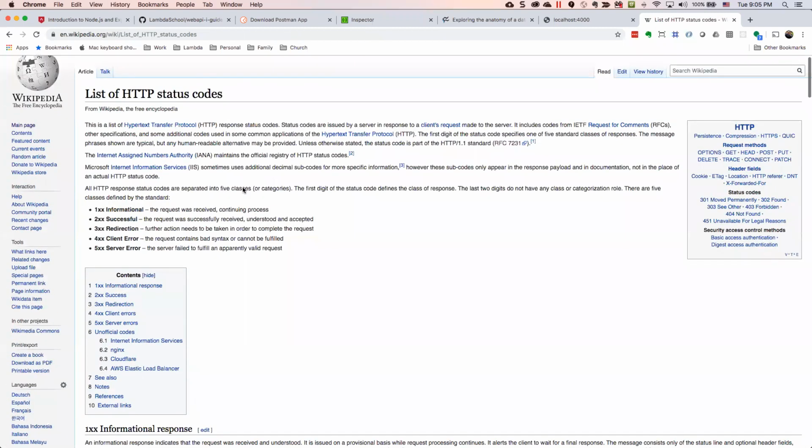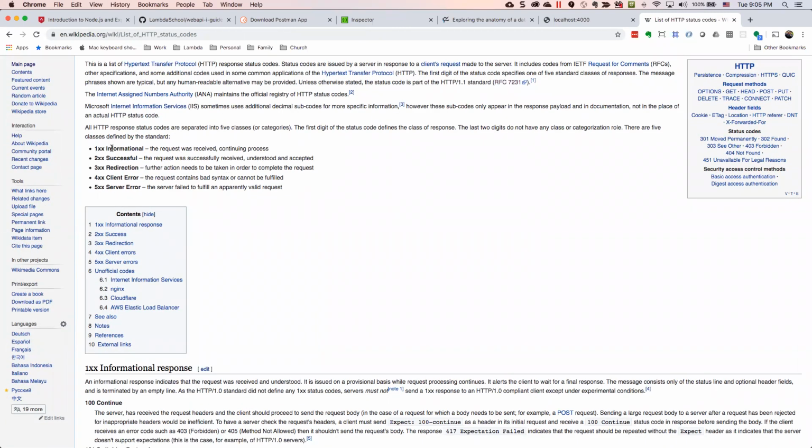It's got some information here that kind of describes it, and each of these codes is in a different category. There's 1XX codes, 2XX codes, 3XX, 4XX, and 5XX. All right, it kind of explains what they're for. For a successful response, we typically want to return a 200. There could be a 202 and a 203. There are other 200 level responses that mean different things, but they all are successful response codes.